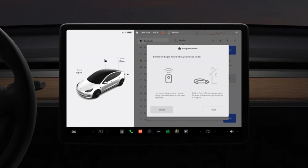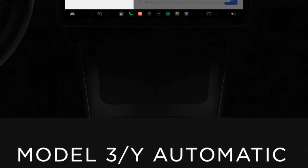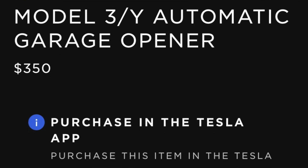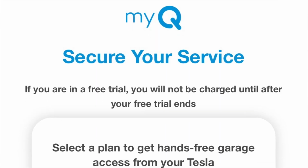All right, so here are your options when it comes to garage door openers for your Tesla. Of course, you can do the HomeLink version of the upgrade, which requires a piece of hardware to be installed at a Tesla service center. It costs $350 per car, and then you'll have basically the features of this kind of built into your Tesla. You can do the MyQ approach, which is what I've been showing you in this video. It does include a monthly subscription. Of course, they have different plans as well, yearly, or I think even 5-yearly.